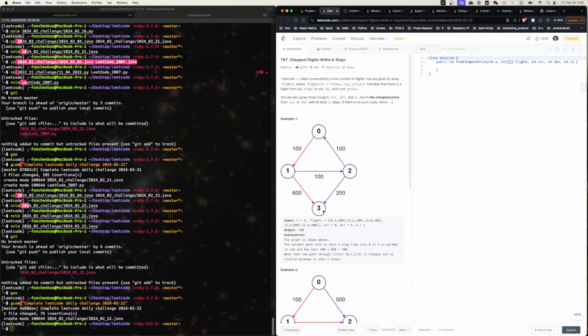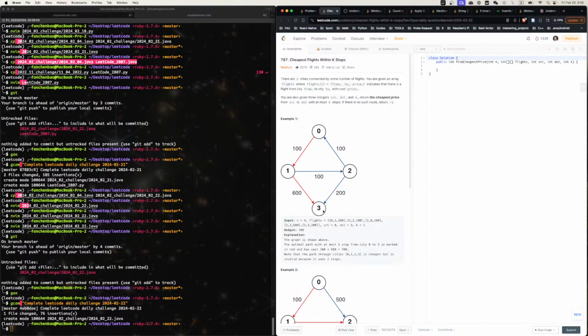So you have the source, you go to the destination, and you want the cheapest price with at most k stops. Dijkstra will not respect the stops, right? But you can put that as an additional constraint.